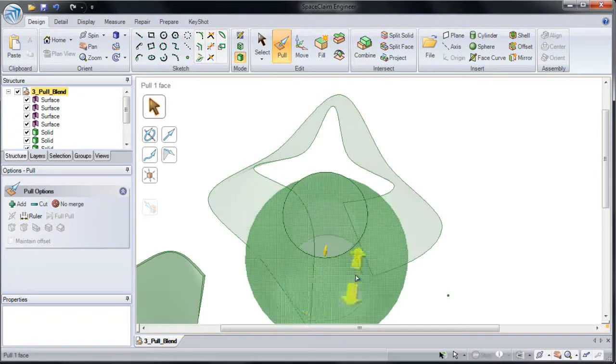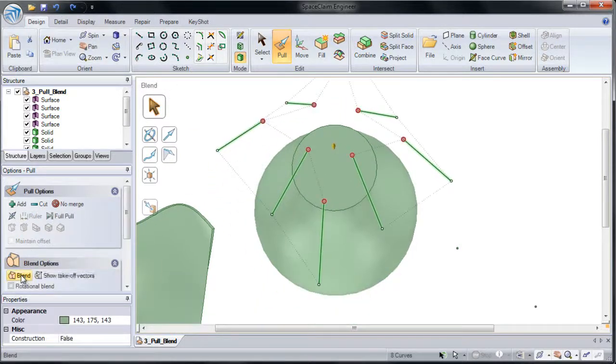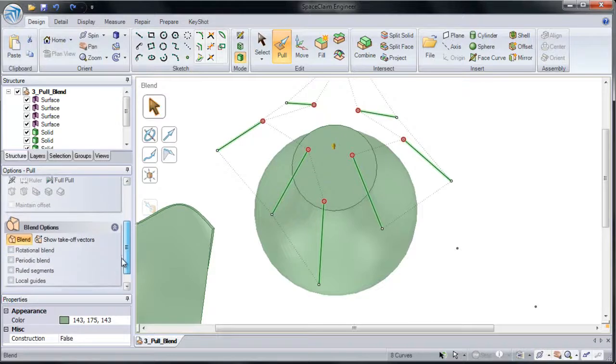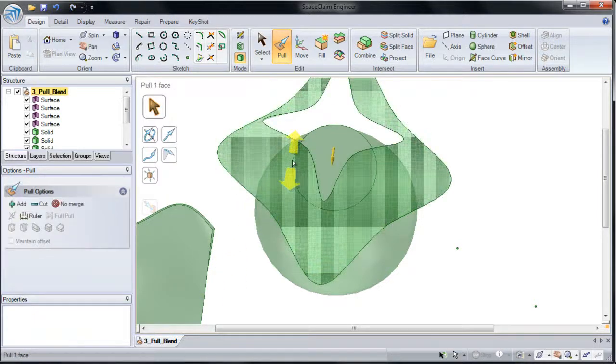If you wanted to continue back to the starting point, I'll click Undo, and instead we'll look at our Periodic Blend option. By choosing Periodic Blend, you notice it blends back to the starting point. So now that I've chosen Periodic Blend, I can drag, and it creates that full blend back to the start.